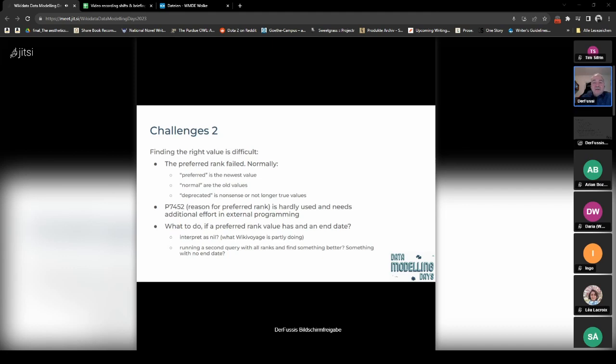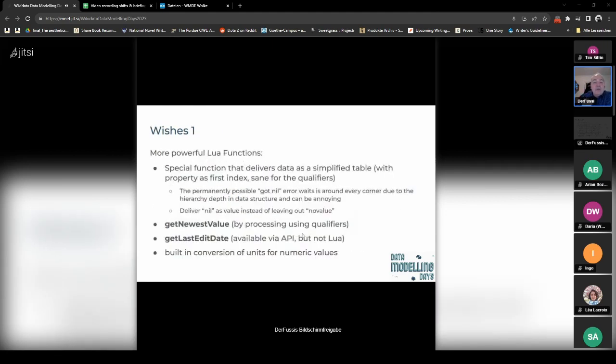But that's even the problem with our Lua functions, that we have the wish to have more powerful Lua functions to use Wikidata information. The best way would be a get newest value, not a get best value. But that's the problem we always have. We can have a good rank, but actually there is an end date. So at the end, we have no value.